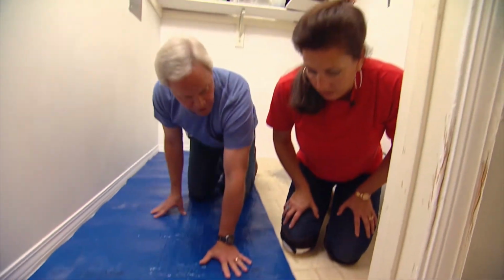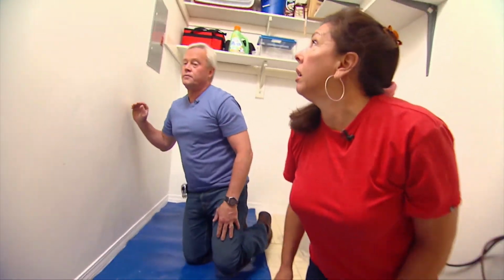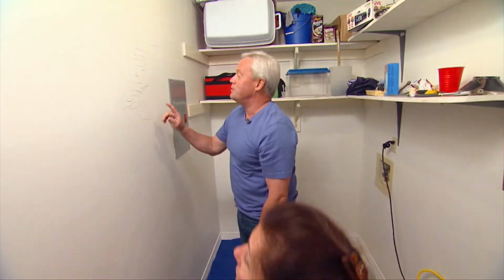Hey, you know, when you're talking about painting those walls, when you paint it now, I notice you have something up here for Chase. Yeah, we're not painting over that. Wow, he got pretty tall. That was when he was 16. Now he's 23, so I'm going to get one more measurement, but I don't want to paint that over.